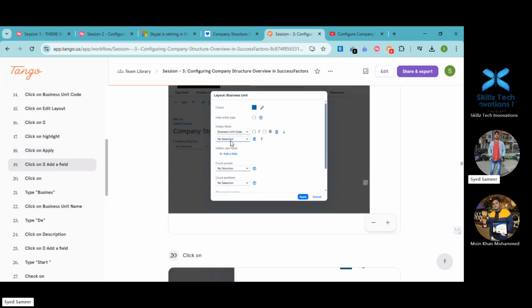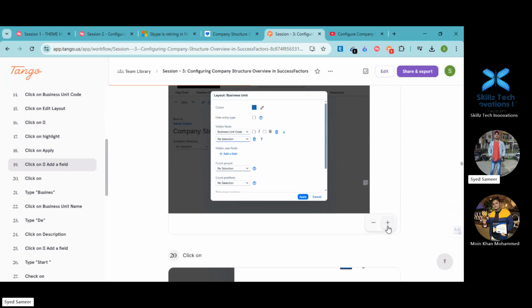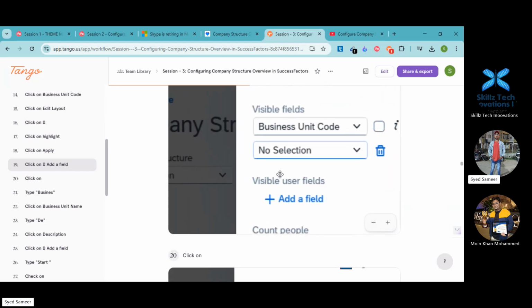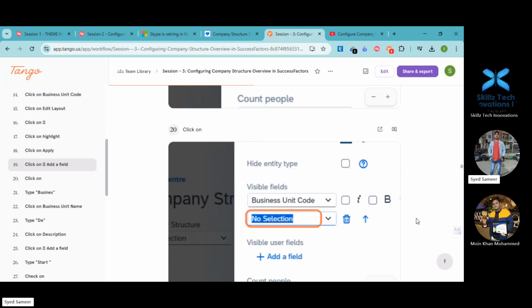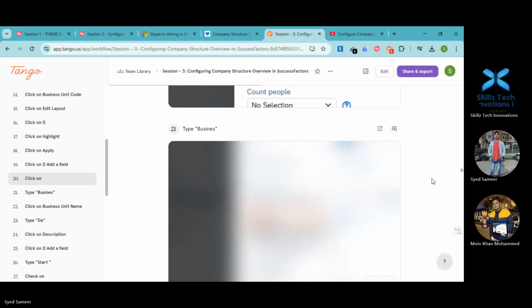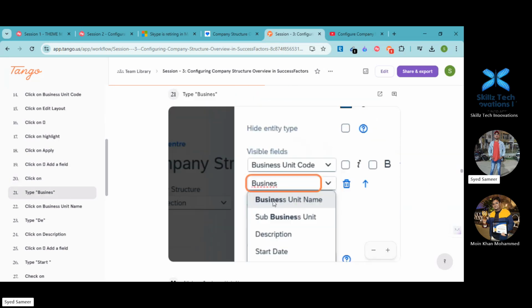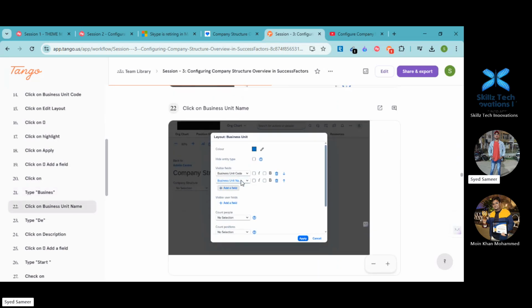Then the second thing is, if we want to add fields, we can click on add field, where I have already clicked. I just need to select the field using this drop down menu. I am selecting business unit name, the first option, and it's done.